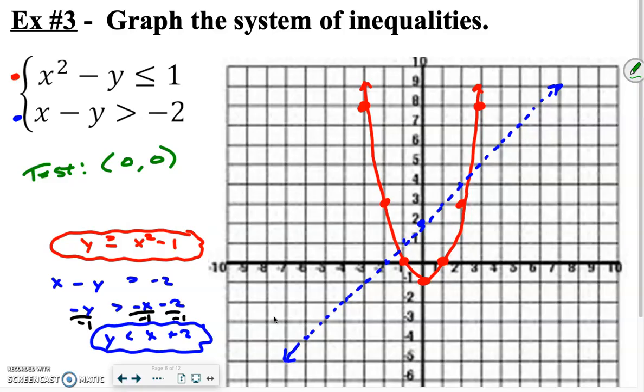So if I were to test the origin 0, 0, I'm going to put a 0 in place for y, greater than or equal to, 0 in place for x, minus 1. Is that true? Is 0 greater than or equal to negative 1? It is. So I know that in relation to that red parabola, I'm going to shade toward the origin, which is in the interior. Okay? Now, I could go in here right now and shade that whole thing, but I feel like we'd be having to erase stuff later on. So I'd rather just shade once. Again, my preference. Some people shade really lightly wherever, and then they shade really dark where the overlap happens. Again, I'm okay with that. That works.